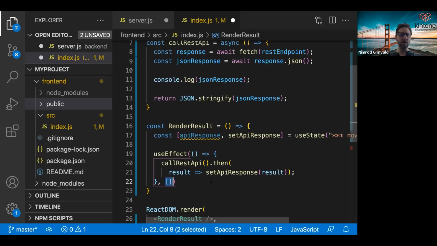Great, and it's perfect. I see Nag and Afraf in the chat. It's going to run once. If you don't give an empty array, it's going to call on every condition. Okay, great. So for those folks who are following along with us, putting this empty array in will guarantee that the useEffect hook only triggers once.